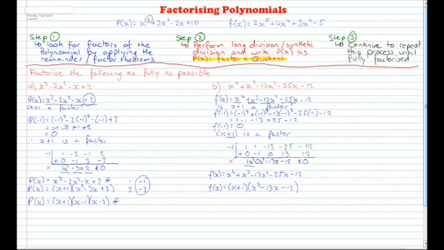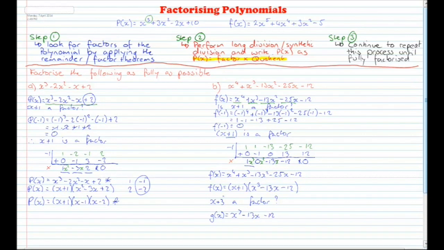Now, let's just try out another number. For example, let's see if x plus 3 is a factor. So I'm going to write x plus 3 a factor. Alright, now to find out that, we're going to call this g of x, so it's just something slightly different, because if it was f of x we'd have to write all of that. We've already defined it as f of x. So we'll call this g of x is equal to x cubed minus 13x minus 12.